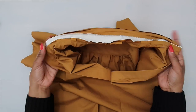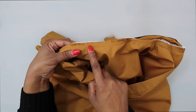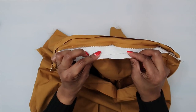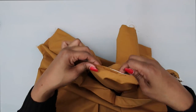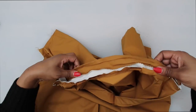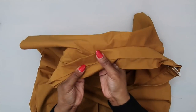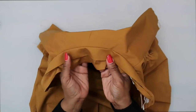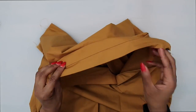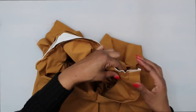Okay, once you have your collar sewn on, now we can go ahead and trim our seam. I just want to show you all the little clips that I put along the neckline, so I can slash and spread to ease in the collar here. If you have to do the same, definitely put a few clips in, that way you'll be able to attach your collar nice and smooth. So here's the back side of my collar. Again, if you have to place a few snips into your fabric to slash and spread it, then do that. Once you have it attached, let's go ahead and trim.